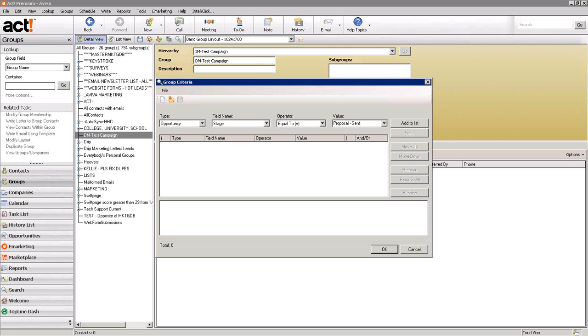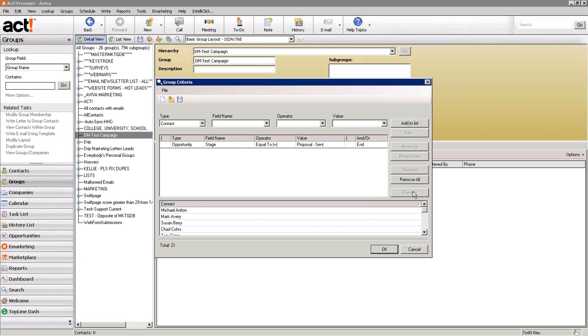Proposal sent, I think it was like this. Add that to the list, preview it, and there's all of our contacts that are on that proposal sent stage. So anytime a new opportunity is added to a contact and their stage is updated to proposal sent, they will automatically be added to this campaign.